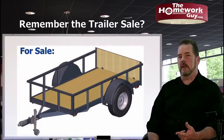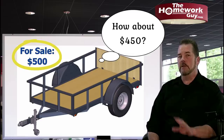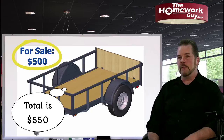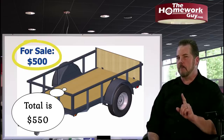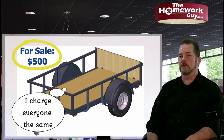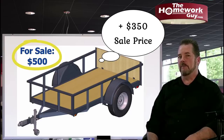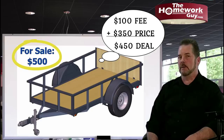Here's how to deal with that. Let me bring back the trailer example. You were selling it for $500, the buyer offered $450, you accepted, then you told them the amount due is $550 because of your $100 fee. Most buyers would just walk away. However, the savvy buyer says, 'I didn't know anything about your $100 fee.' You explain you charge everyone the same. The buyer says, 'Well, that's easy — I'll pay that $100 fee and a sale price of $350 for the trailer, and that brings the total to $450.'